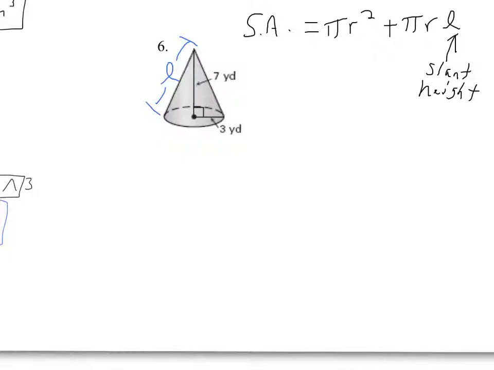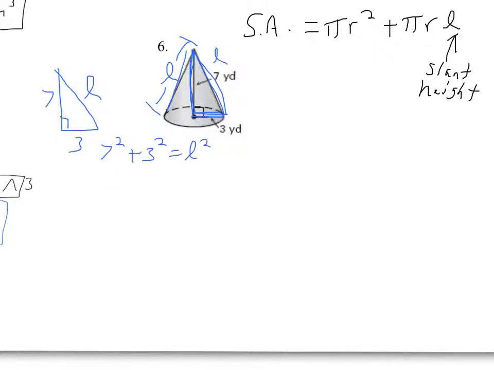And sometimes that's given, sometimes that's not. In this case, it's not given, but we are given a right triangle that goes right through the middle. So the slant height is here, but it's also over here. If you take this right triangle, which we know has a true height of 7 and a bottom part of 3, the slant height is like the hypotenuse of that right triangle. So we'll just set up the Pythagorean theorem. 7 squared plus 3 squared equals l squared. So 7 squared plus 3 squared is 58.